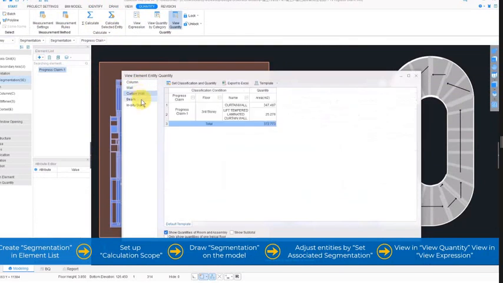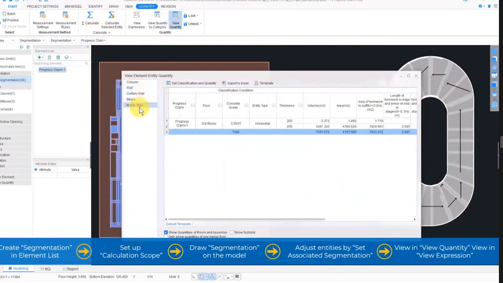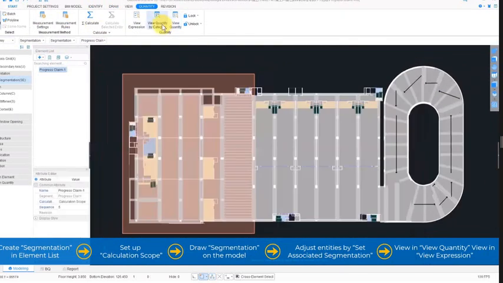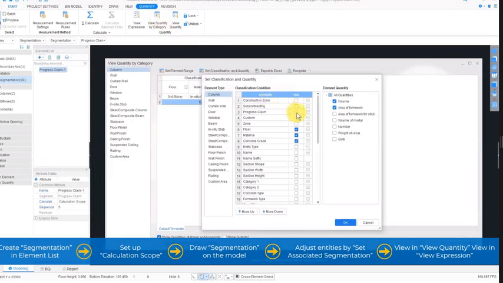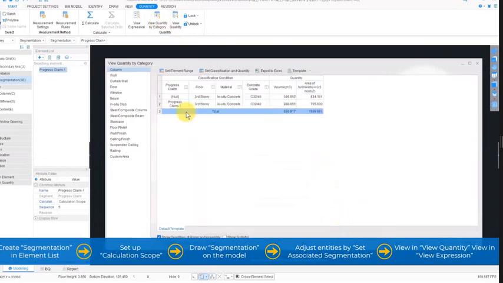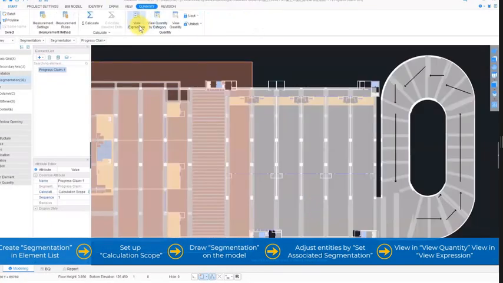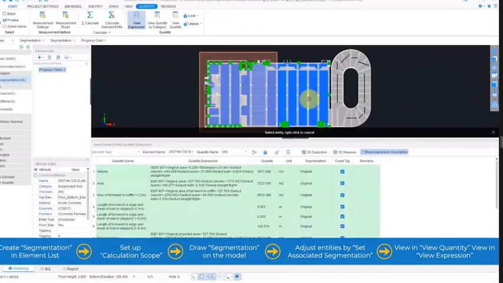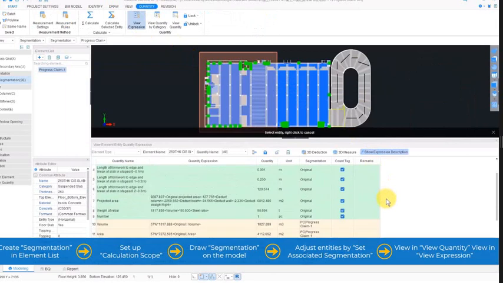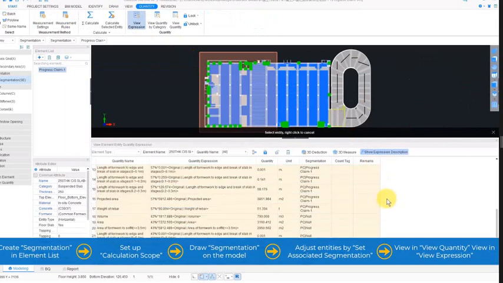Specifically for some entities with different completions, you can apply the set associate segmentation to adjust. After running the calculation, you can directly view quantities by category and also view the expression, allowing you to check how each entity is calculated with segmentations.